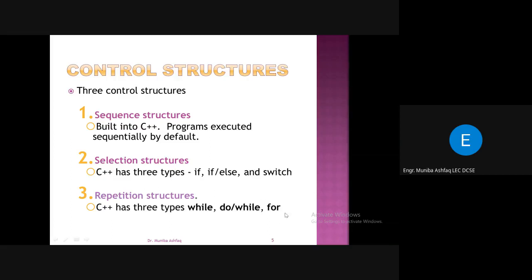So the same statements are executing in a repetition manner. This repetition depends on some variable, right? So we have repetition structure in which some statements are executing again and again in a loop, right?